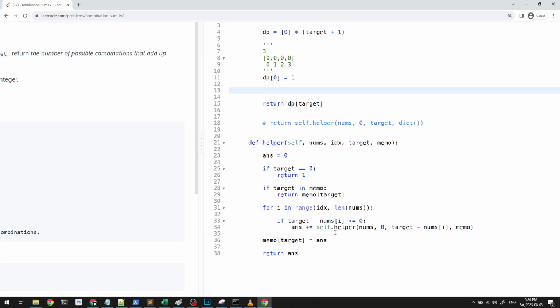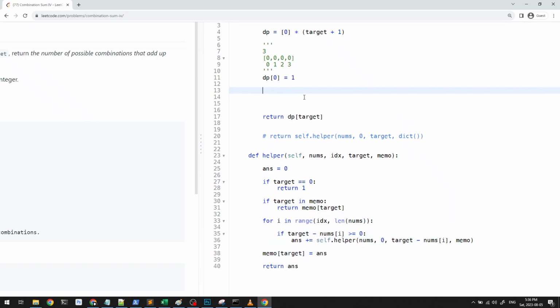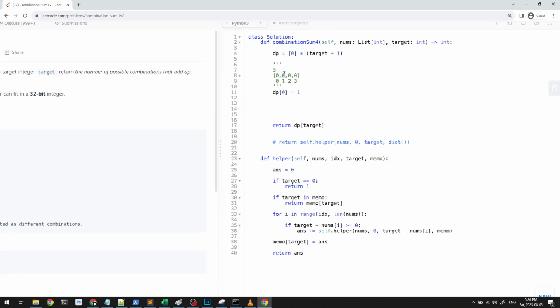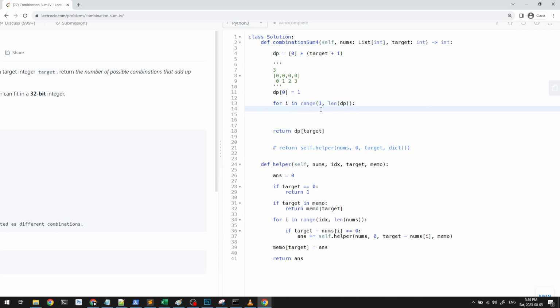Or not a recursion, our for loop, which is basically identical to this one here. So what will I do? Well, I need to go through my dp array, right? I need to figure out how many ways can I form the sum 1, form the sum 2, and form the sum 3. So how can I do that? Well, I can do for i in range. And notice how I've already filled out dp at 0. So I can start off at 1, and then I can go till the length of the dp, right?